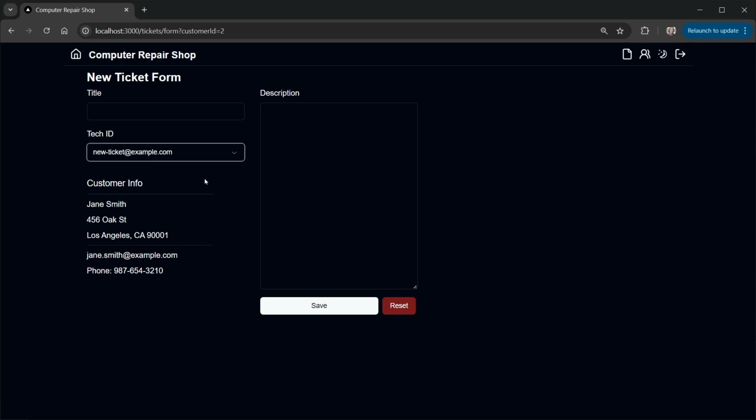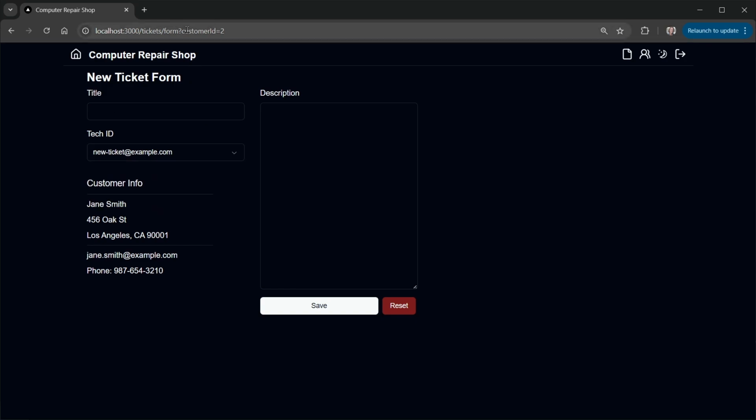So that matches when it first comes in when a ticket is created. However, clearly an admin or manager could create a ticket right away that has either of these emails, but any other employee would have to use the new ticket, at least at first, because only the admin or manager could assign a different tech email to a ticket.